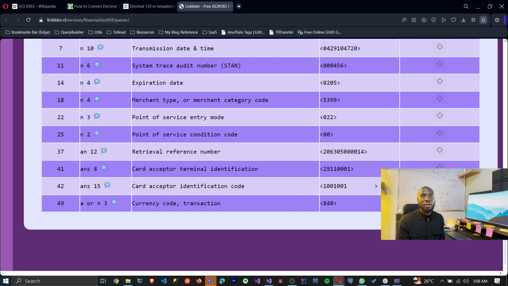If you want us to build an ISO server and have the ISO clients send the message to the ISO server, and we see the ISO server in real time receiving the message, decoding it, and sending the response back, that can be fun to do. I don't have intentions to do that, but if the request comes forth, I can think about it. But for now, I'm just going to be capping ISO 8583 over here.